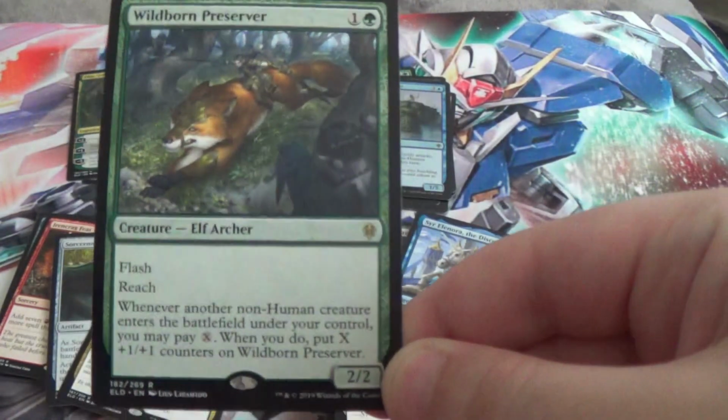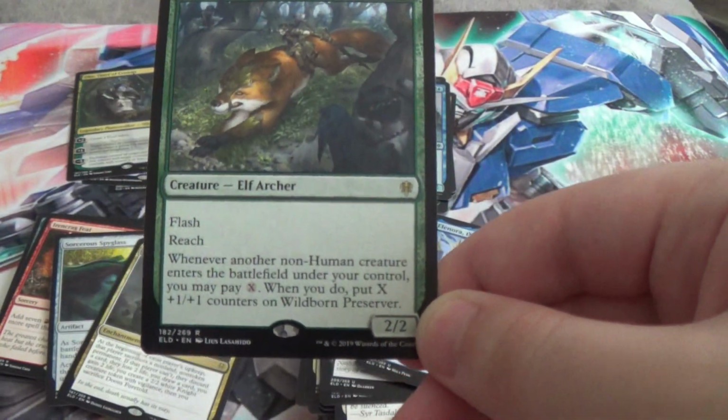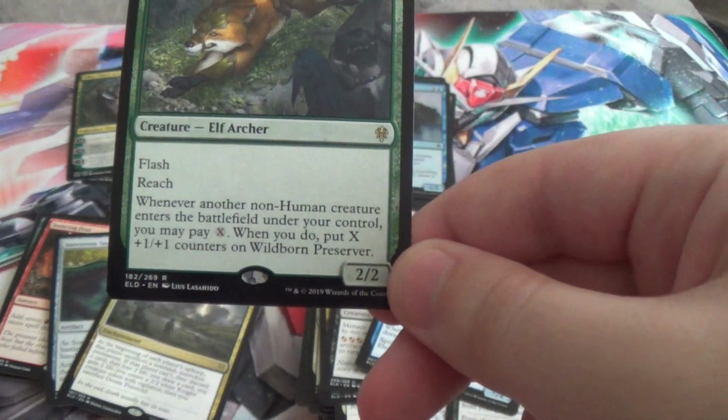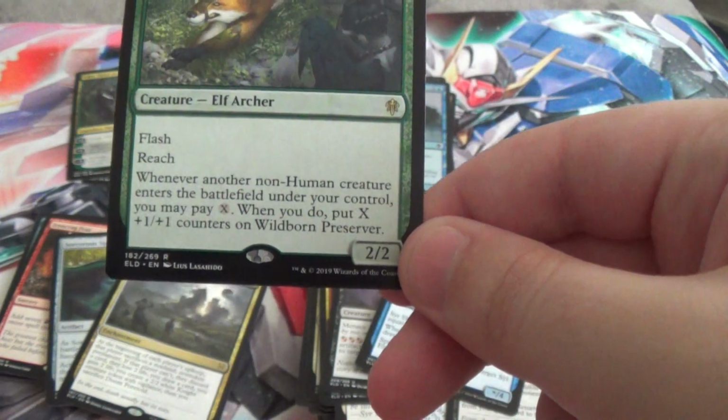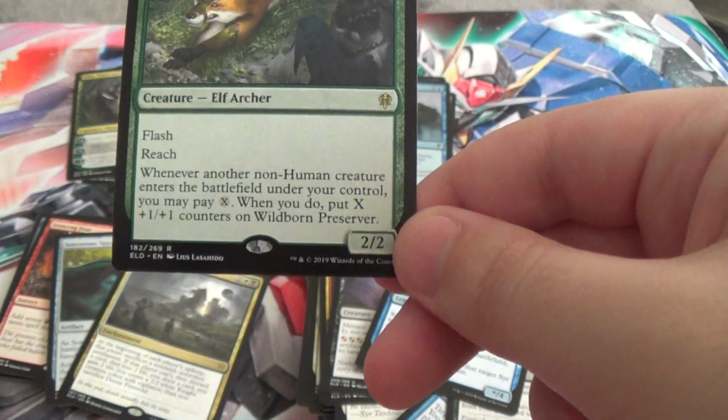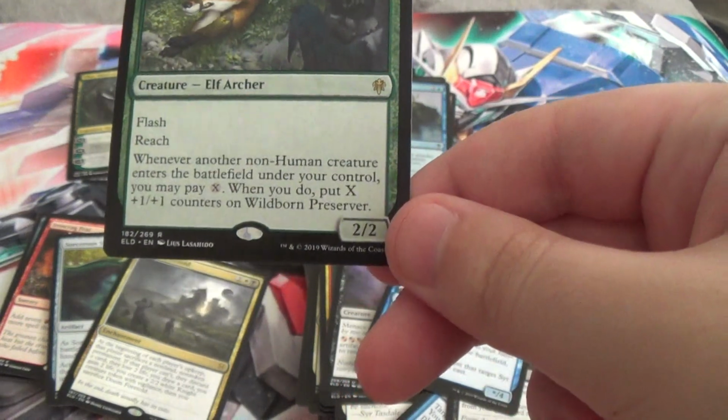And we have Wildborn Preserver. Flash, reach. Whenever another non-Human creature enters the battlefield under your control, you may pay X. When you do, put X +1/+1 counters on Wildborn Preserver.